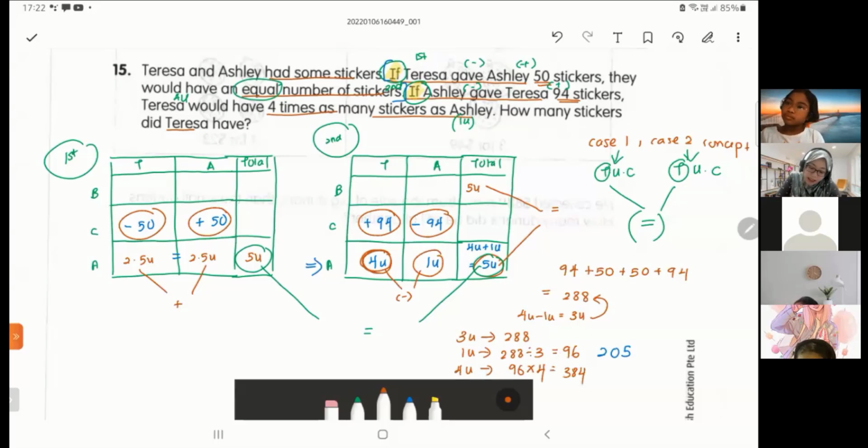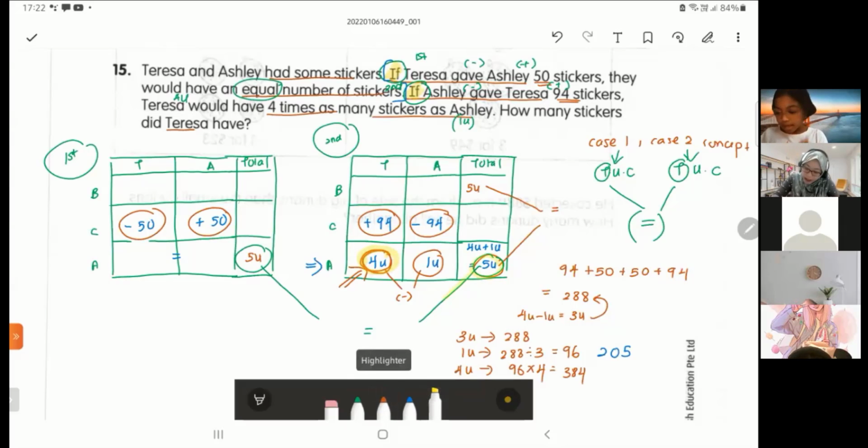Okay, when they ask how many stickers Teresa has, go and look for the one that is given the unit. You don't have to find this actually. This is just to show you that they have an equal number, which means if this is 5 unit, the after for Teresa is 2.5, here is 2.5. But you don't have to find that. Just focus on what the question wants. The question gave you 4 unit for Teresa, then find the 4 unit. I just want to show you that if this is 5 unit here, then the total here will also be 5 unit. They are the same. Understand?